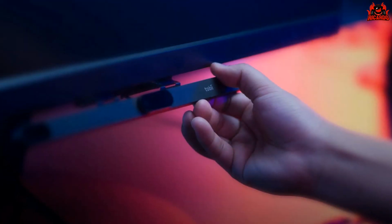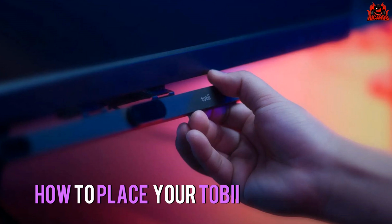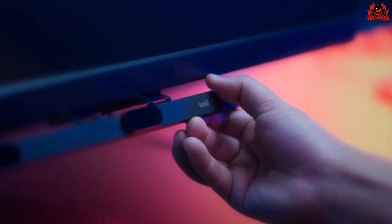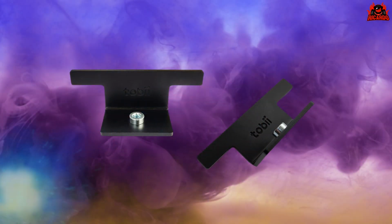So for placing the Tobii, you can either use the bracket that fits underneath the monitor, or you can have it stuck to the outside bezel of the monitor with the adhesive magnetic pads. There is another option that's just been released as well. This is something that you can attach your Tobii Eye Tracker 5 to, a camera-like bezel, and place it on a tripod. So that could be an option for some people who want it, say, perhaps sat behind your monitor.